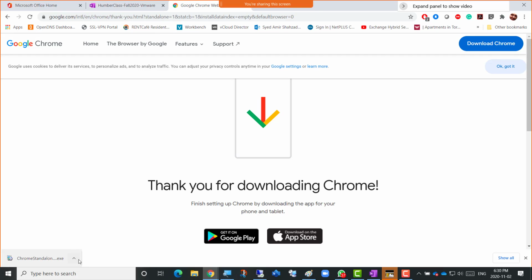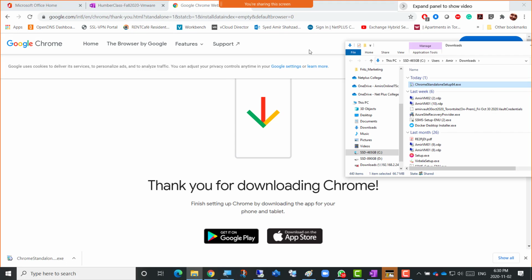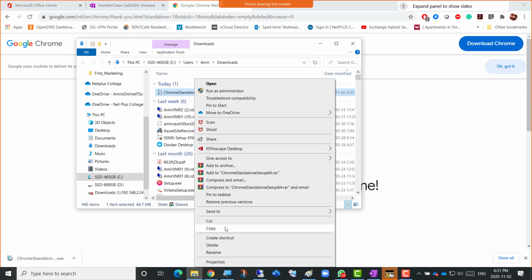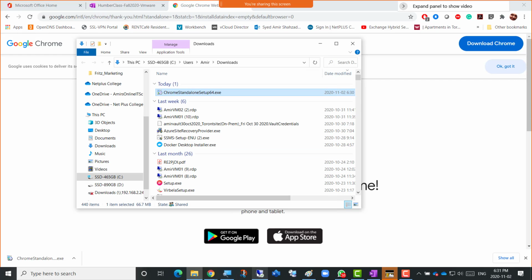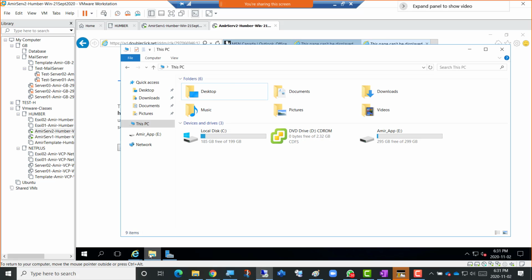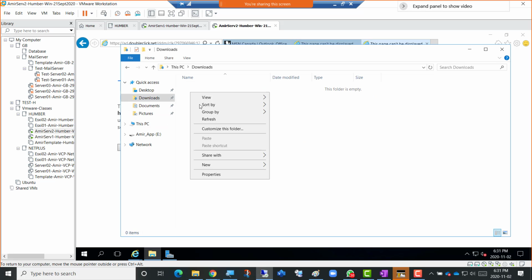So how to copy? Don't double click here. Just click the arrow button and show in folder, right? I need to go into the folder, right click it, copy it, and paste it inside my server 2. So show in folder, it opens a folder for me, and there it is. And I'm going to do what? Right click it, go to copy, right? And go to my remote machine. Actually, where do I copy? Paste it. I can just open the yellow folder or file explorer inside my machine, wherever I want to paste. Maybe downloads folder here. See this download folder? Right click, and there you go.